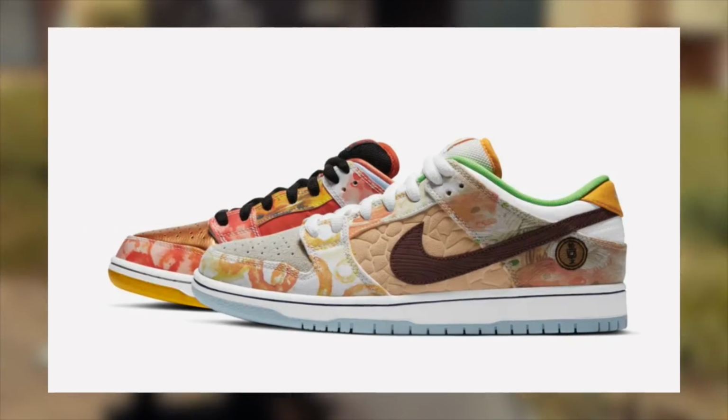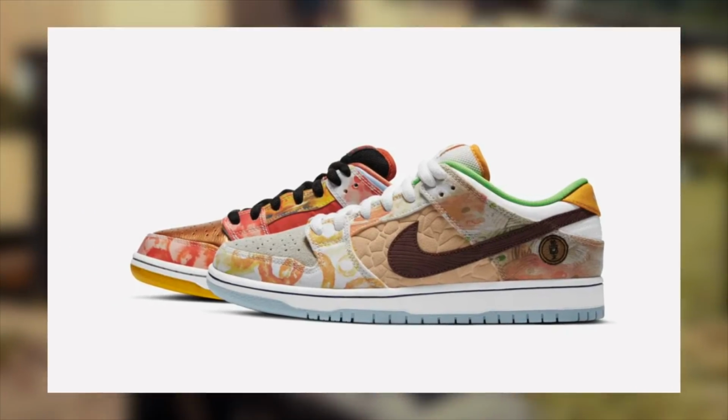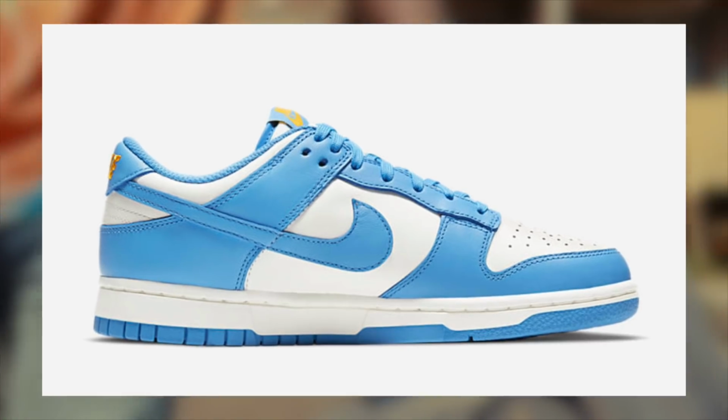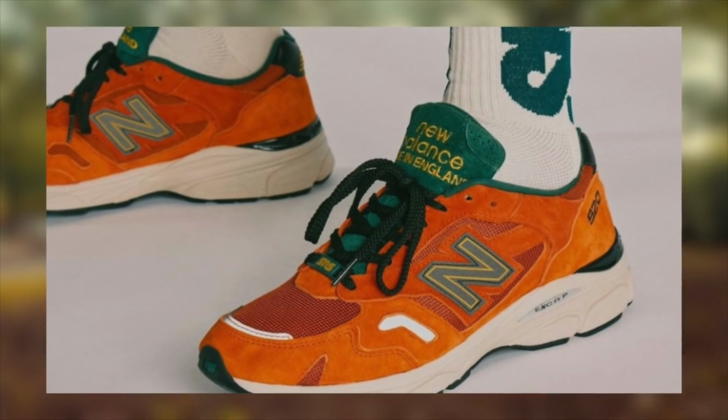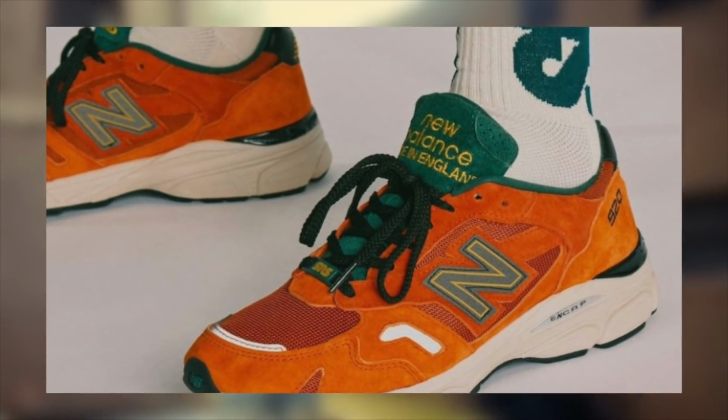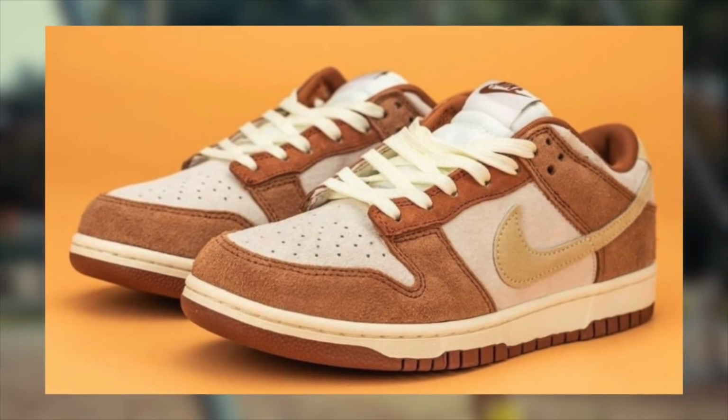We are almost halfway through the month of January. Today we will be discussing sneakers to resell in the remainder of January. I am making this part 2 a little earlier than usual since there are some pretty time-sensitive updates I need to get to you guys before the 14th.